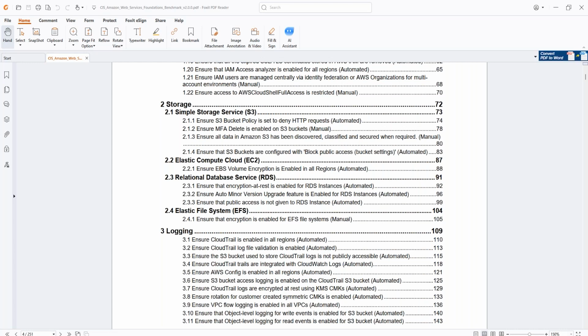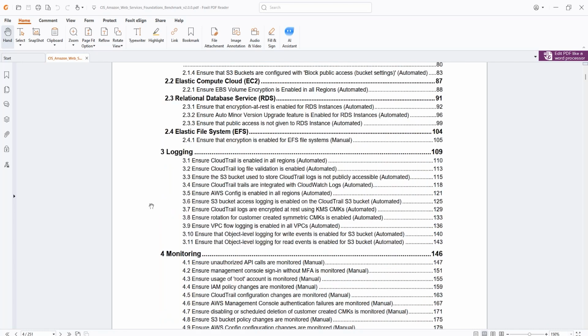See, you have to make a checklist. That's all. How can we remember all the things? We have to make a proper checklist for the company we are working for. For example, if you're performing it for your company, make a proper baseline checklist which you want to perform regularly. And don't worry, I will show you tools which can do it automatically and manually. Both I will show you. I'll give you the tools for this, for AWS and Azure and third-party tools. I'll show you tomorrow. But yes, from an interview perspective, it's good to know most of the things, because you always get some challenging questions like that.